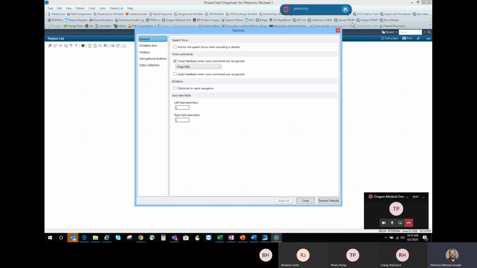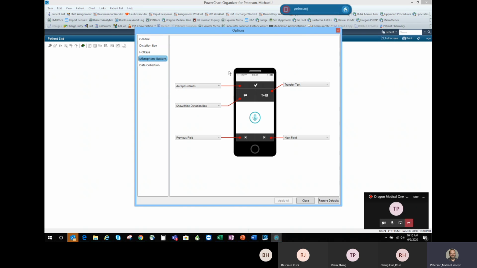But just to give you an idea what the pairing looks like subsequently, this is just me coming up to my application here. I'm opening the app as I speak. So now it's open on my phone. As soon as I hit log in, you'll see in about 2 seconds or so, now my cell phone went from orange to red. So red means the microphone's ready, it's paired, it's just waiting for me to turn it on, basically. And to give you a clue of what this application looks like, if you hit options here, I can show you, because you can manipulate the microphone buttons. But that's what the PowerMic Mobile app looks like on a phone.